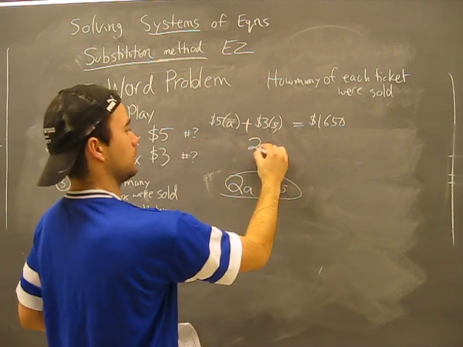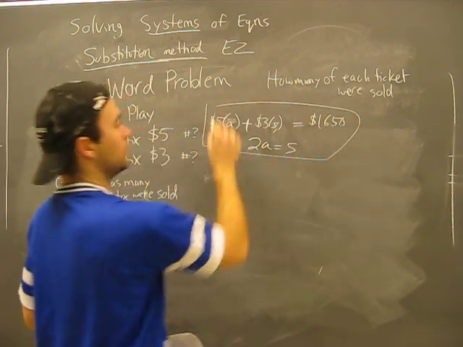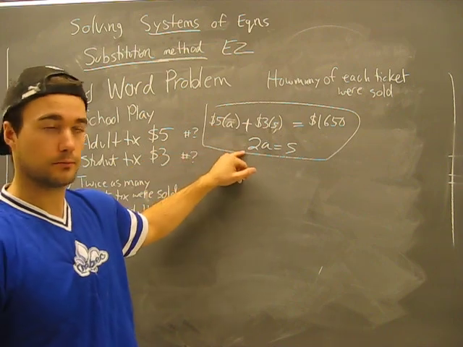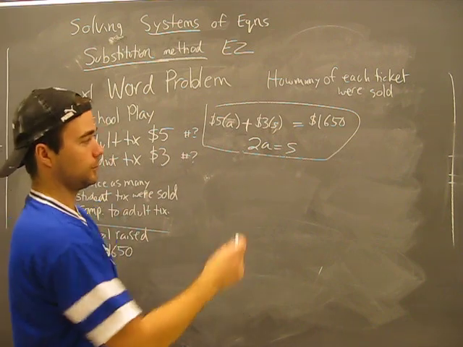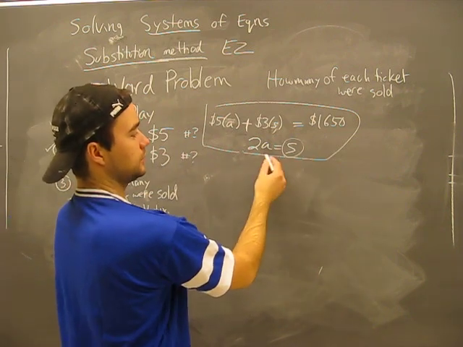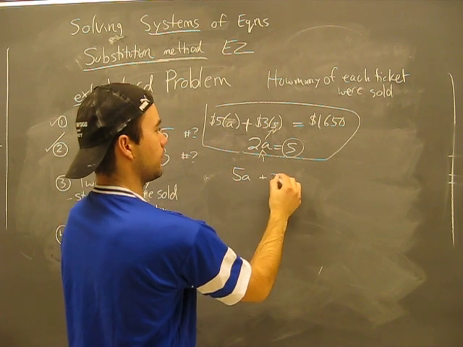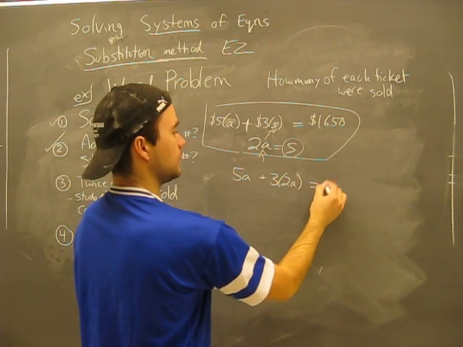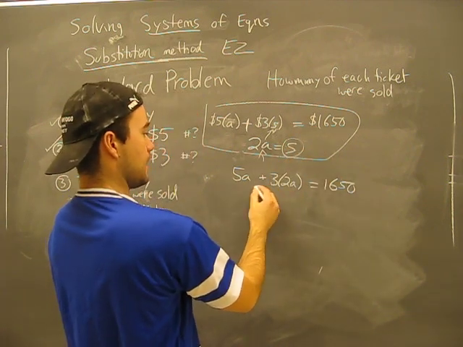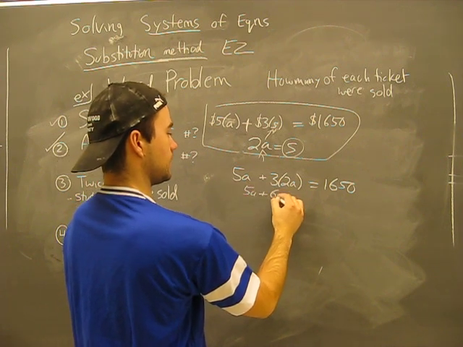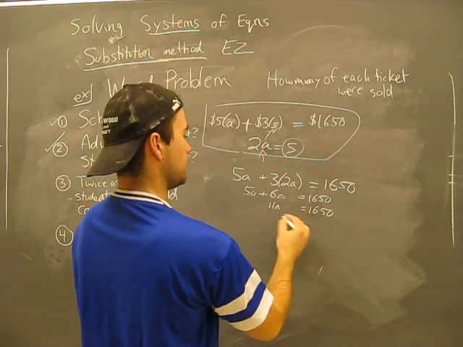We have two equations. Now what we need to do is recognize this is like everything else that we've done in the previous videos. We have two equations. We're going to solve the system of equations. And we can use a substitution method. That would probably be best. We already know what S equals. S is the same as 2A. So we can put 2A in place of S. So I have 5A plus 3 times 2A equals 1650. I just dropped the dollar signs just to make it a little clear and easy. So 5A plus 6A equals 1650. 11A equals 1650.